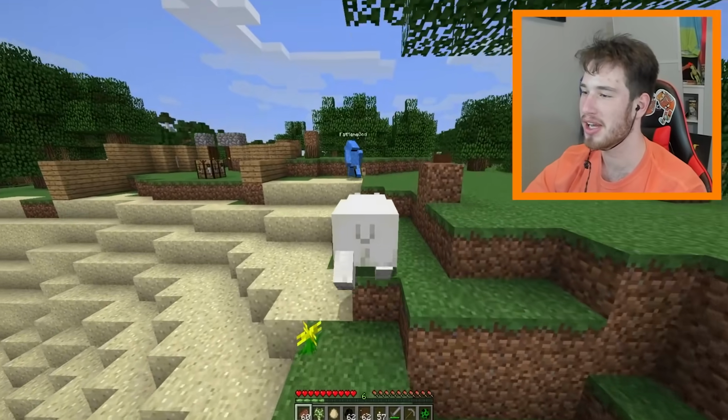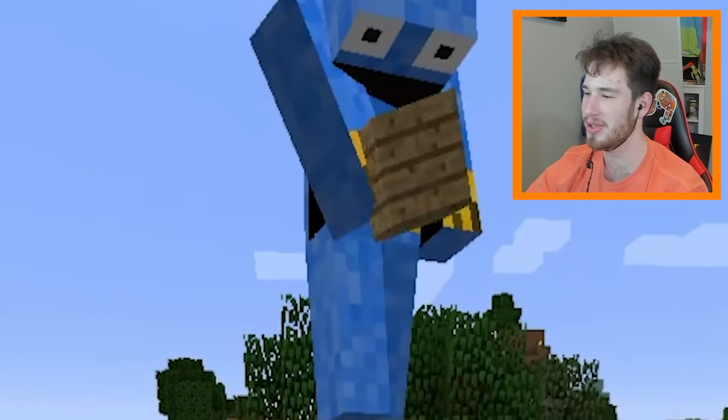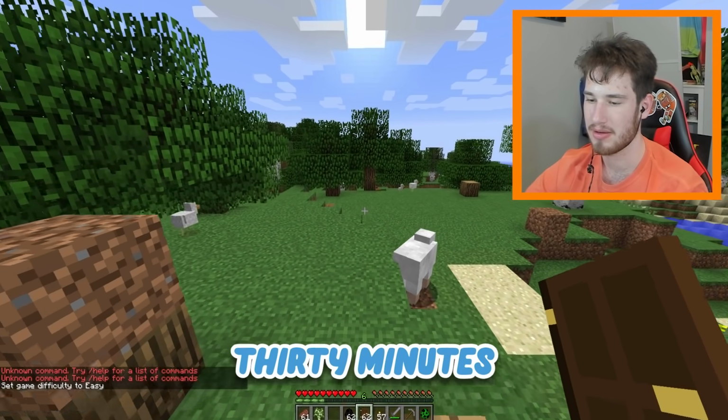I'm building. Wait, building might work. Build up like 3 blocks high. Yeah, then it can't reach you. Okay, as long as it's not a building polar bear, you should be fine. Building polar bear. How does a polar bear build? They play Fortnite. Oh yeah, it's been like 30 minutes. I still haven't built a house. I know, it's so depressing.